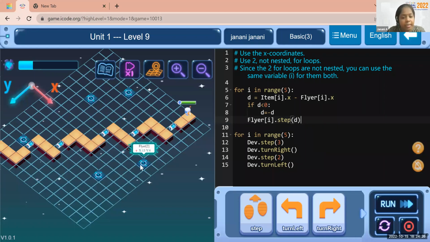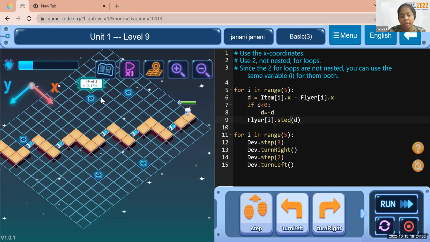But in this case, x is 13 and x is 8 here. So 13 minus 8, you will get 5. It is also a positive number.